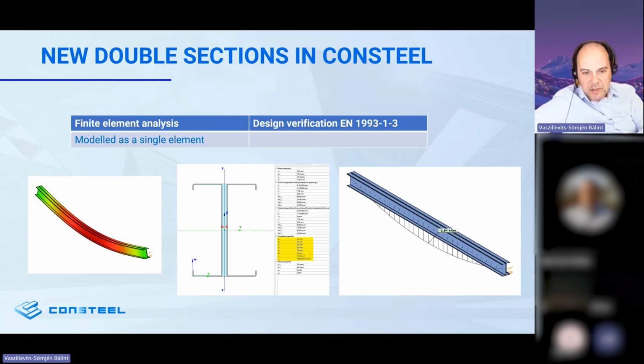This is also one of the reasons why at the moment we cannot offer this functionality for arbitrary types of double sections, because the way to define this filling area, the contour line of the profiles which are supposed to be connected, or maybe those which are not supposed to be connected, cannot be defined generally. In case of a C-section, the sections always have a vertical wall against each other, so the area to be filled by this filler material is quite clearly definable, and therefore it works fluently for any type of section.